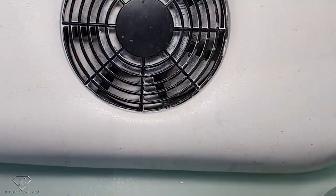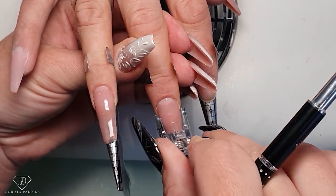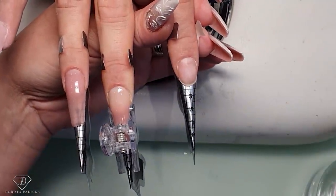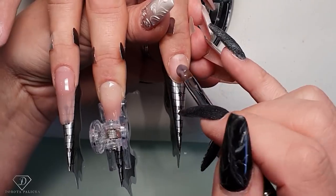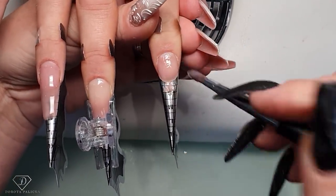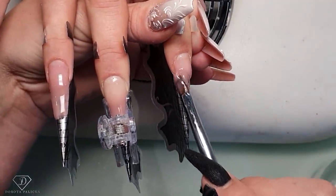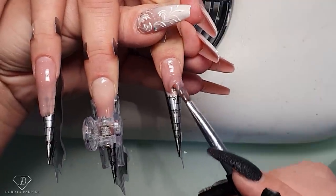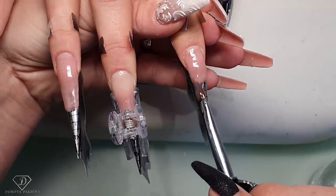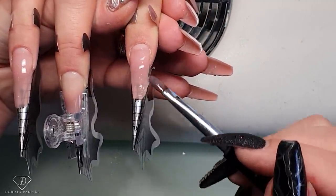Change. Okay, release the pinching clamp from this nail and apply it on the next one. Switch off the lamp for Fiona so she doesn't feel it. Quite often I show you on maybe one or two nails, so I wanted to show you on more nails, just so you can see the actual process of swapping the hands and how you could save time as well. Because in a salon, time is pretty important.